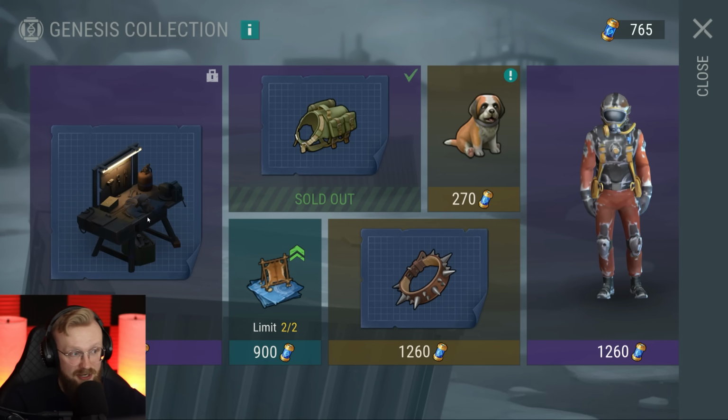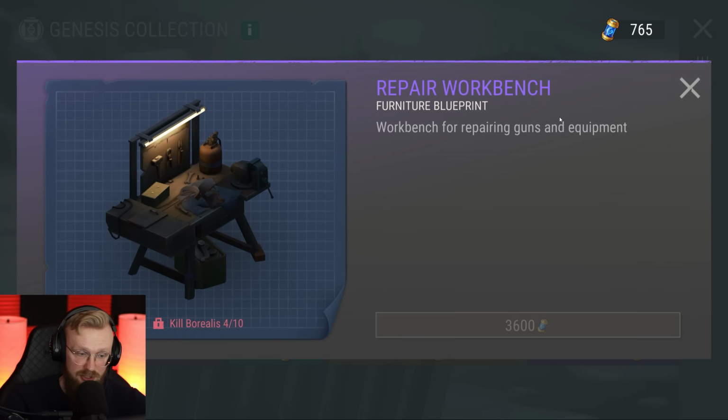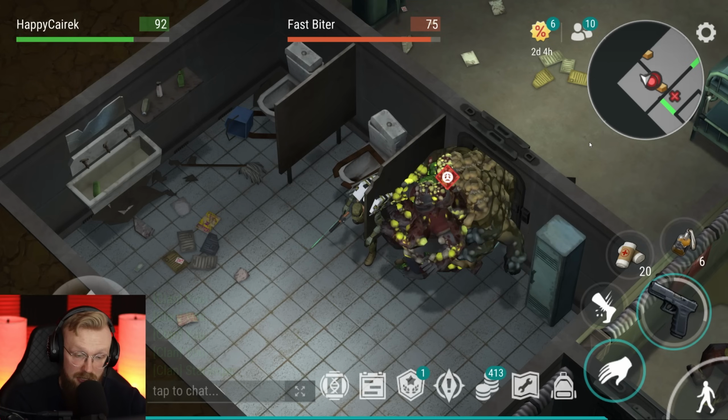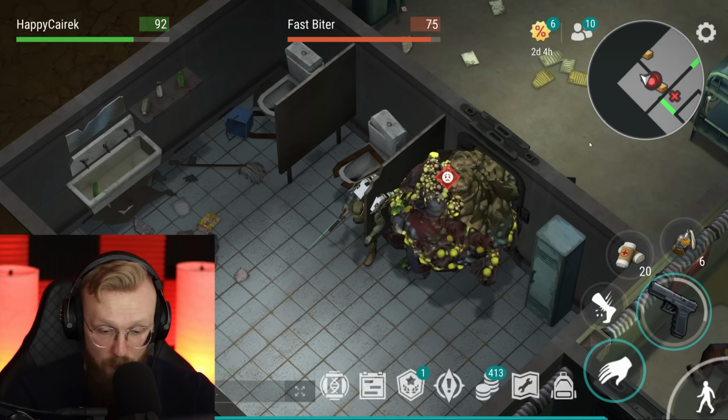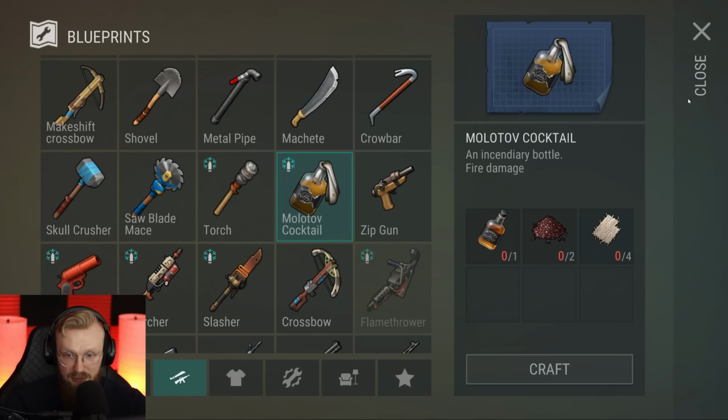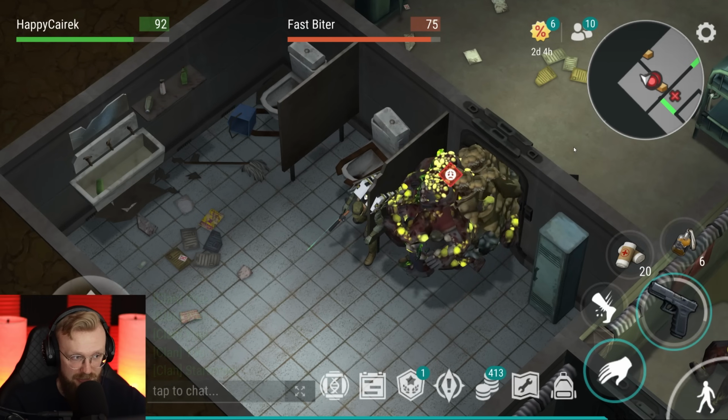Recently, developers have added this Genesis collection store. You can buy here this repair workbench. To do this, you have to do daily tasks and kill the Borealis boss, and all those daily tasks are kind of located in the north. So you gotta go to the north almost daily, and by going there daily, hopefully you will farm enough of that thermite and enough of those pieces of wool that this trick isn't really that expensive.